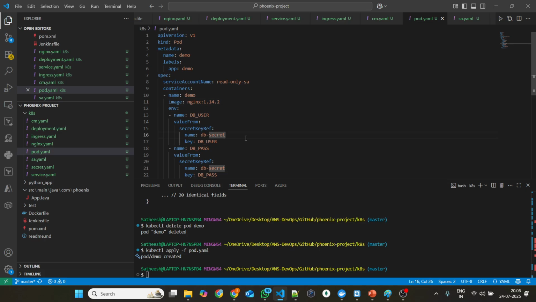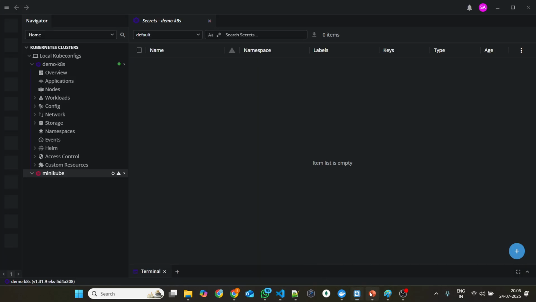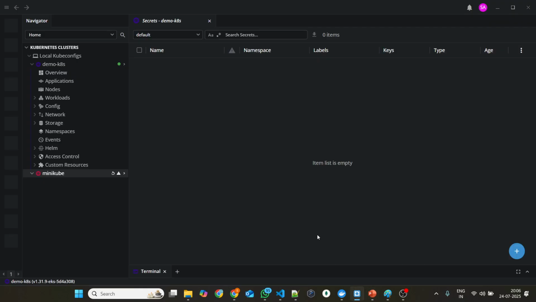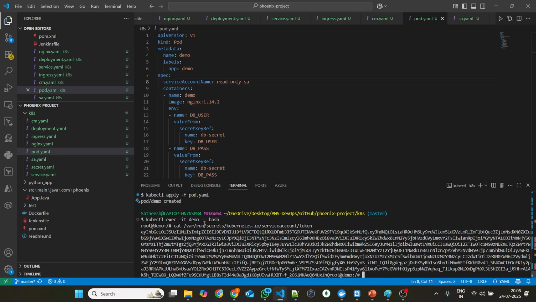Now if you see, this service account got attached to the pod. If I go inside the pod with kubectl and want to see where my token is, because this token has some permission, you have to go inside the Docker container and look under the run secrets kubernetes.io service account token. By using this token only, your pod is going to communicate to external services and external resources in the cloud to get some work done. So that's the use case of service account.